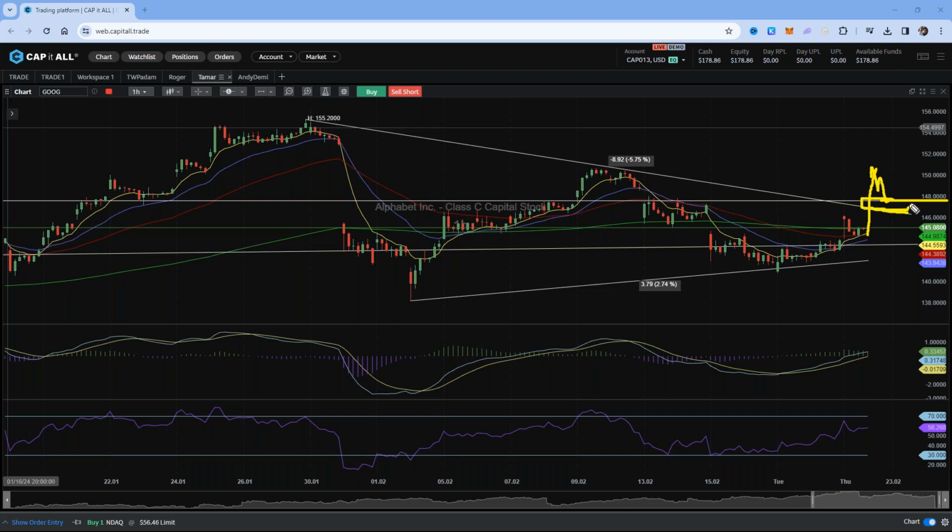So then we have this zone here where that becomes a potential buy zone. Okay. You can also use other things like Fibonacci and so on, but right now that's kind of what I would be looking for on this one.